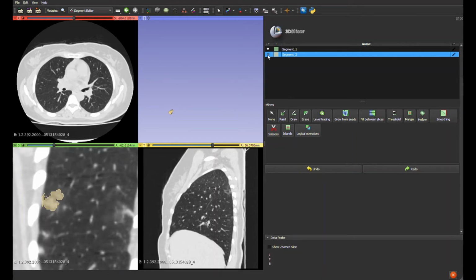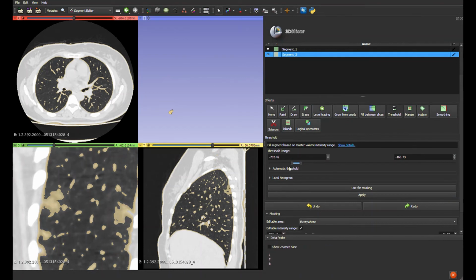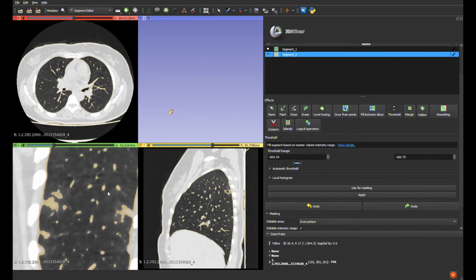If it is, so in this case it is a little bit, I would say, overboard, meaning the lower end of the intensity range seems to be over marking. So let us maybe, yeah, maybe this is fine. Maybe around -600 is fine. So in this case, for the lesions, we're using the editable range as -600 to -160 for the ground glassing which is present over here.